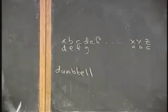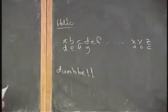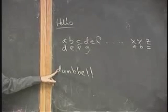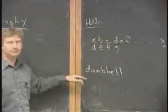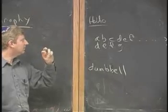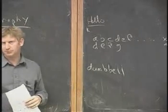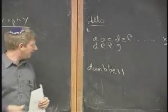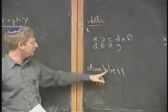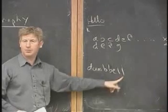Okay. Here's the way I'm going to encode a message. Let's say I have a message, hello. Here's how I would encode it. I would take the H and encode it using the D encoding scheme. So that would turn it into a K. And then I take the E and encode it using the U encoding scheme, whatever that ends up being. And then I take the L and encode it using the M, and the other L encode it using a B, and the O using the other B. And if the message goes on and on and on, sooner or later I hit the end of my encoding word, and then I wrap around to the beginning.